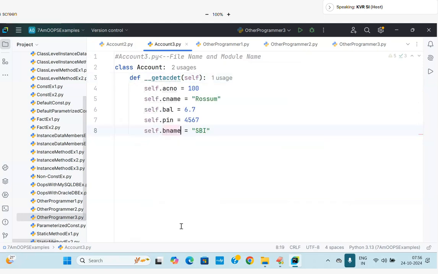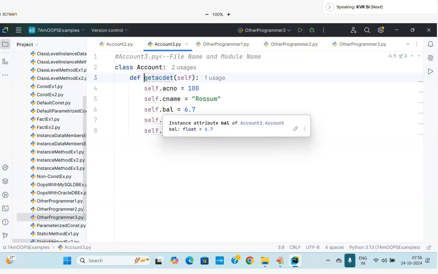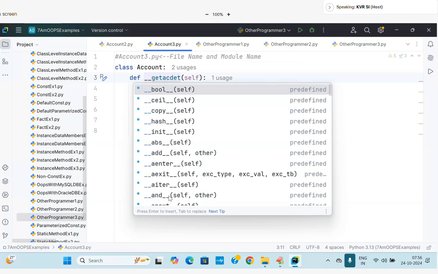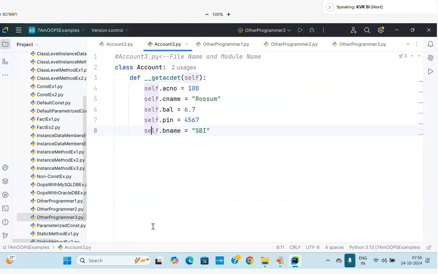Even a method is going to be made hidden. Earlier I said remove that double underscore, and it comes under one-time usage, so a one-time person can call it. But today when I write a double underscore, automatically that one-time usage will go off. That means nobody can use this. Are you able to follow?